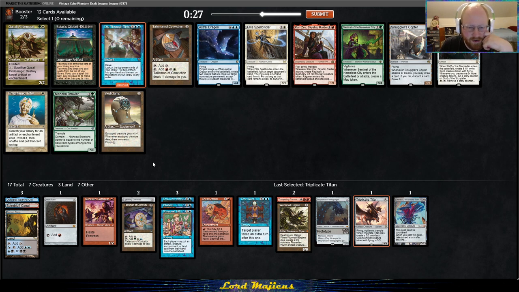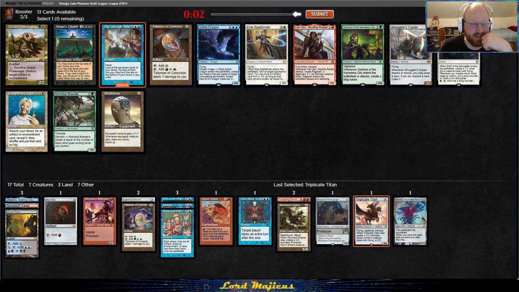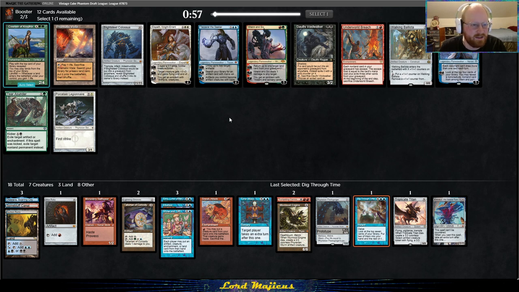I mean, the Enlightened Tutor can find the Sneak Attack, or I guess it could also find a creature, so it's not the worst idea to splash white and play the Enlightened Tutor because it finds both halves of our combo. But Dig Through Time can also probably do the same thing, and it gets us two cards. If it's digging seven cards deep, the chances it's going to find us what we want are pretty great. I think it's pretty close with both of them, but.